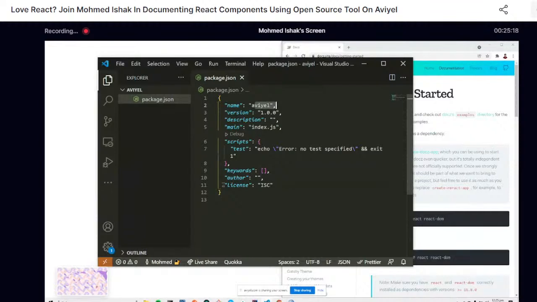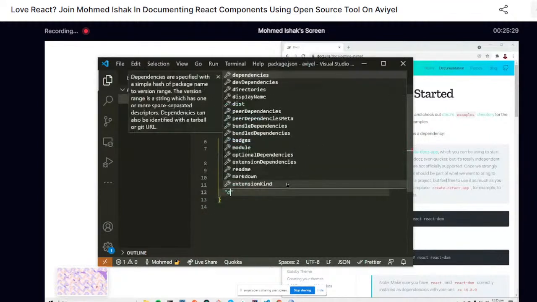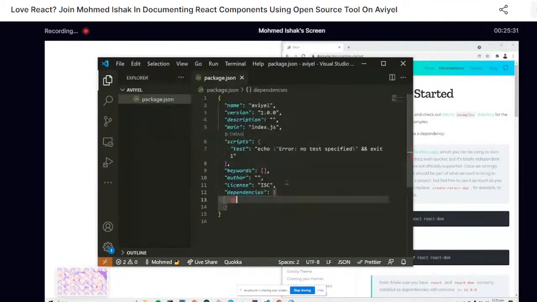But now we want to install Docz, okay? Why do you want to install Docz? Because you want to use it, right? So of course you have to install it. So when you install it, you will have a key value called dependencies, and then it's gonna be like Docz, whatever. But I'm not gonna do it manually. I'll install it automatically. It's gonna take care of it. Okay. So let's just install it.